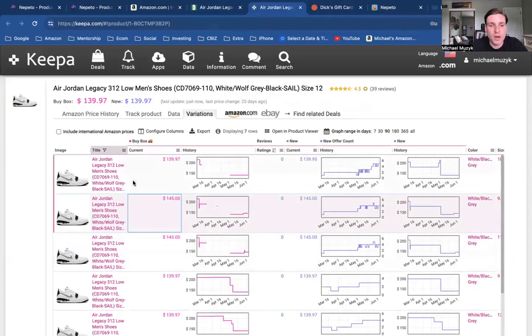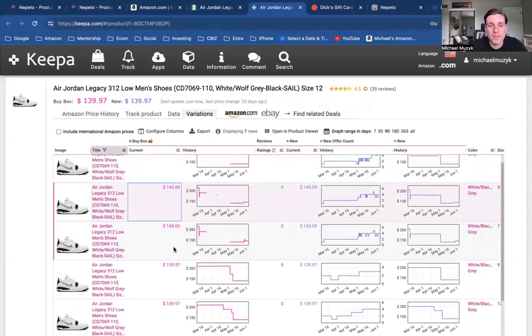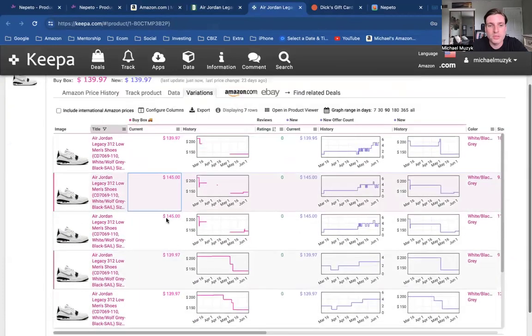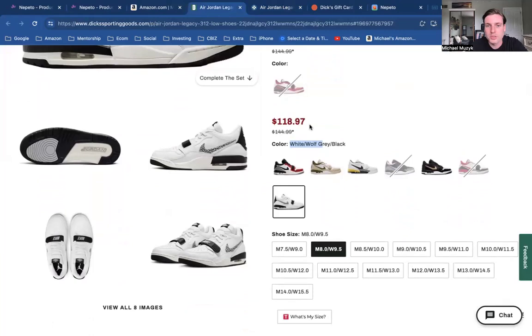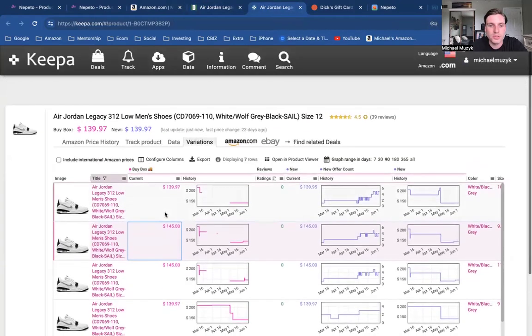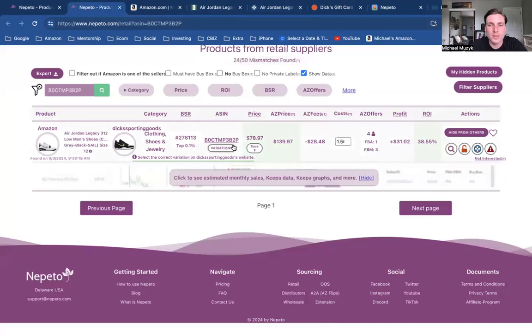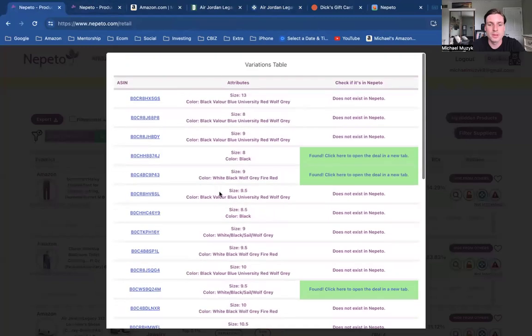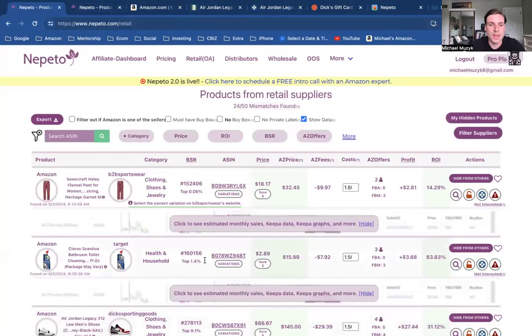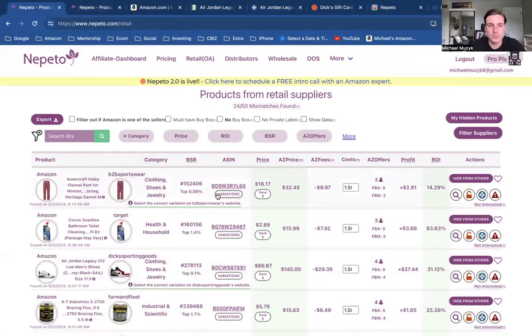Now I have a list of other variations, right? 139, 145, the buy box is at. I can see just like, you know, this product, I'm not sure how much we can buy it for. $119 going for 145, right? So maybe it's just like another rabbit hole, the variations tab, right? Obviously, you want to make sure your numbers add up. I know it's 38% ROI for right there, but this is next level, that variations tab. Okay, so that is everything with the show data and these rows.